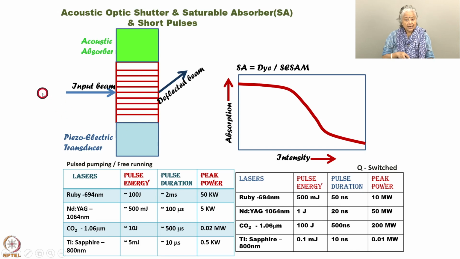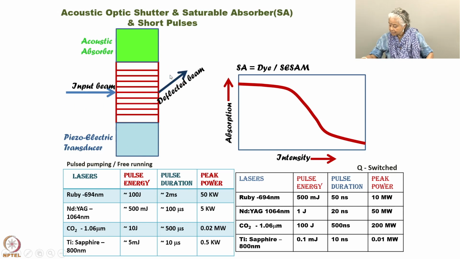So, when you have a light input beam which is coming here, it faces a grating. So, what does a grating do? It just deflects off the light, depending on the wavelength or whatever, it deflects off the light, that you know in any kind of grating. Okay. So, this is what happens to the beam. So, you put on an alternating voltage or a direct voltage, whatever, to make the piezoelectric transducer work. The moment the piezoelectric transducer is working, your input beam that is coming in, it gets deflected off.